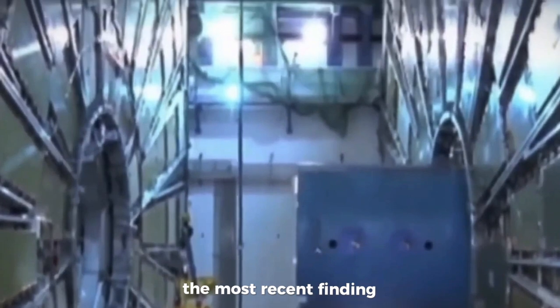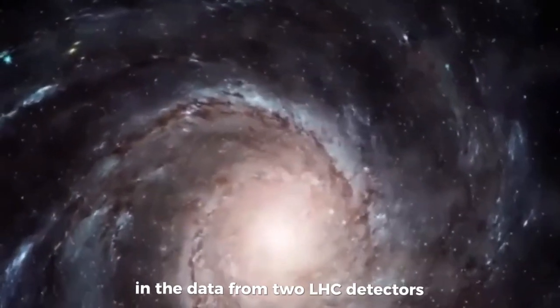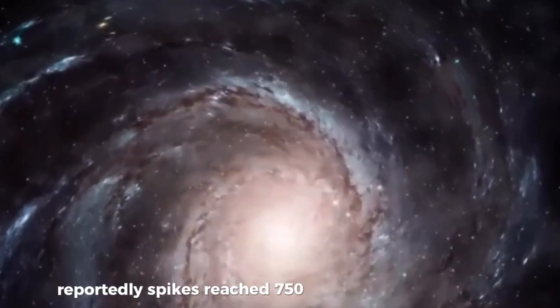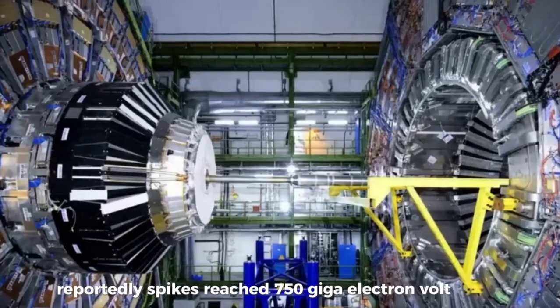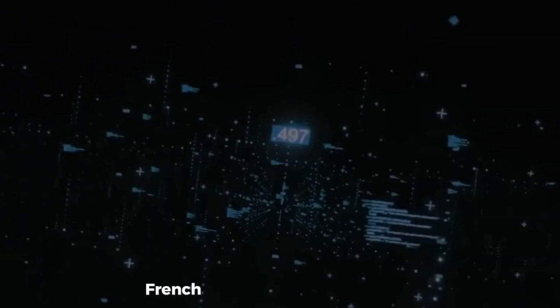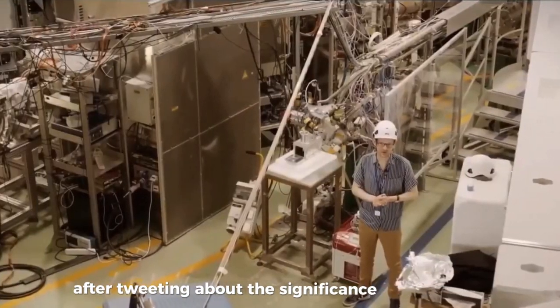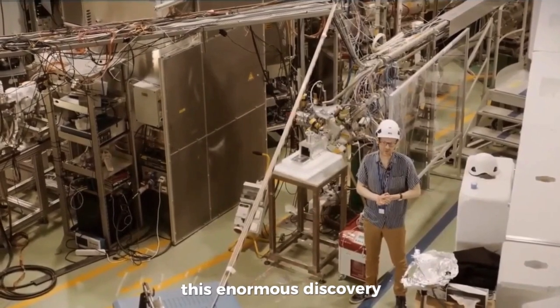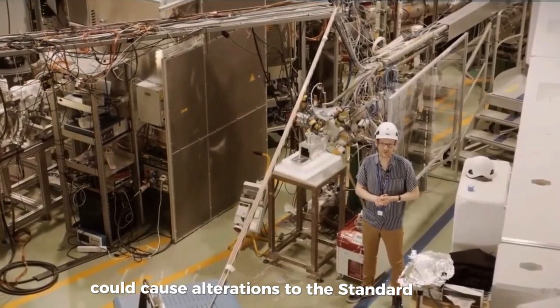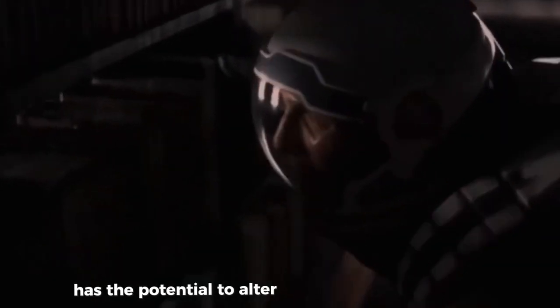The most recent finding followed the discovery by scientists at CERN of unexpected spikes in photon particles in the data from two LHC detectors. Reportedly, spikes reached 750 giga electron volt peaks, which are thought to have been produced by massive high-energy proton collisions. French scientist Adam Falkowski started the conjecture after tweeting about the significance of the spikes. This enormous discovery could cause alterations to the standard model of the universe's interactions. Quite literally, this has the potential to alter our whole understanding of the cosmos and everything in it.